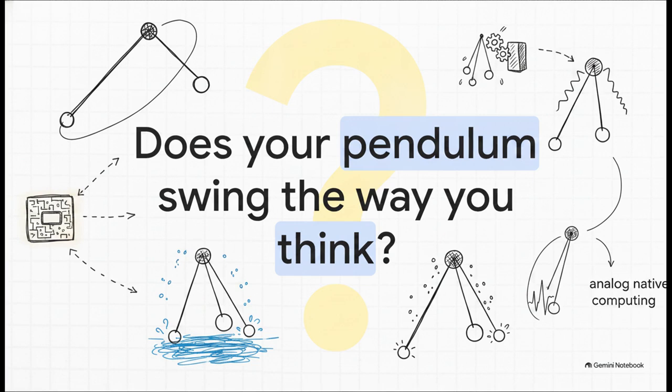Your pendulum never swings the way you think it does. In physics class, the equation for a simple pendulum is elegant. It's just length and gravity. But in reality, if it's in water, there's resistance. In the air, you have molecular collisions. The moment you add a flexible string or friction at the pivot, the movement becomes infinitely complex. And this begs the question, for the past few decades, when we fired up supercomputers to simulate these phenomena, are we actually solving physics, or are we just running away from it?